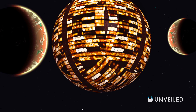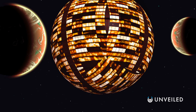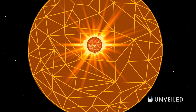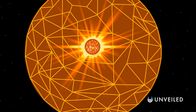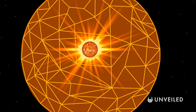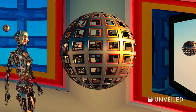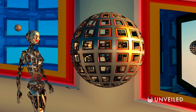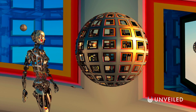The idea of actually building one, though, is almost incomprehensible — and impossible with our current technology. To construct something that big boggles the mind: a structure that circles and encases the entire sun would need to be at least 870,000 miles across, but more likely the diameter would easily break the one million mile mark. We don't currently have the materials needed to sustain such a massive energy flow either. But if we did, then life would be very different.